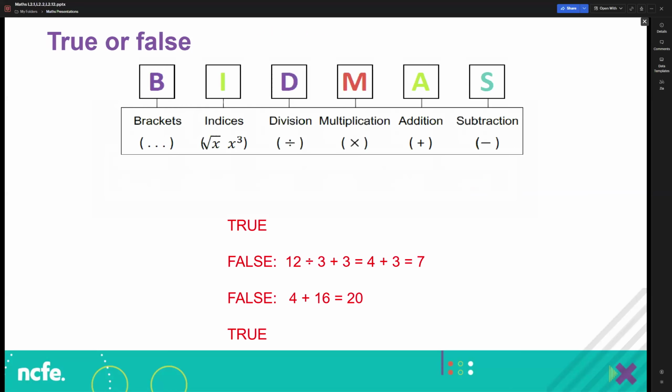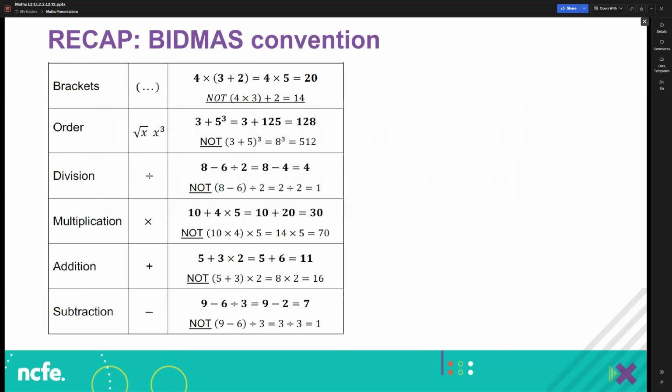Okay, so that doesn't work. Yeah, so let me just explain, right? So BIDMAS, like I said, shows the order and priority in which you should treat different symbols in a mathematical equation. So if you look at the top, brackets, right? Brackets means that the things inside the brackets are the first thing you do. And if there's two brackets, like 1, 2, you do the first one first. Then you deal with the second one, and then you deal with how these brackets link to each other.